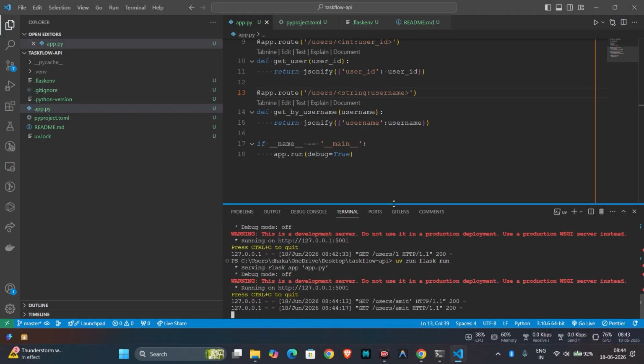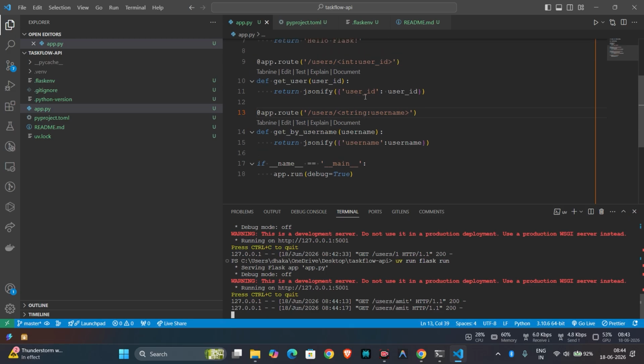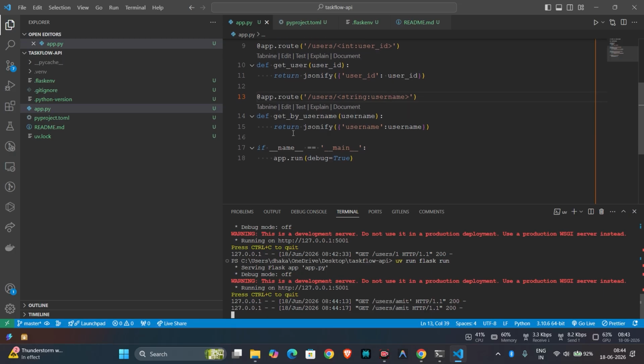User Amit, and if I call using int, it calls this integer route, right? The route is the same, /users; the only thing we are changing is integer and string, right? Next, this is one argument, one parameter, like integer or username. ID and username.